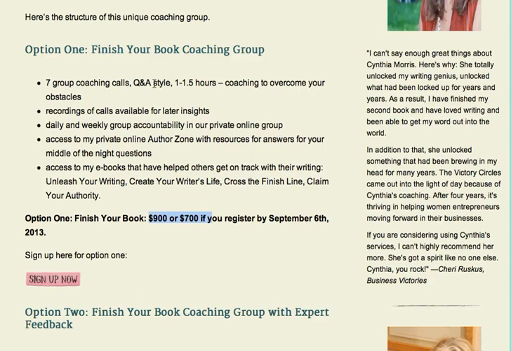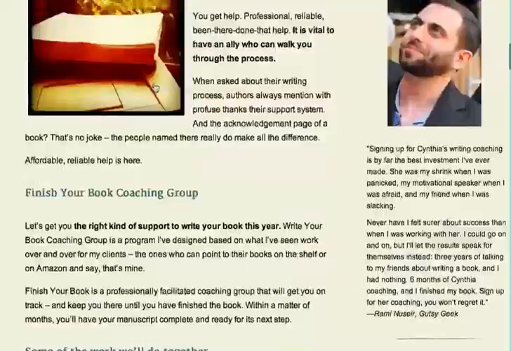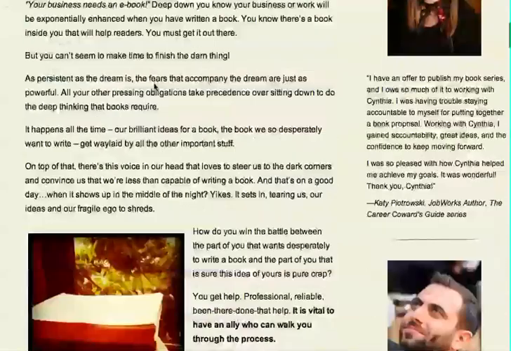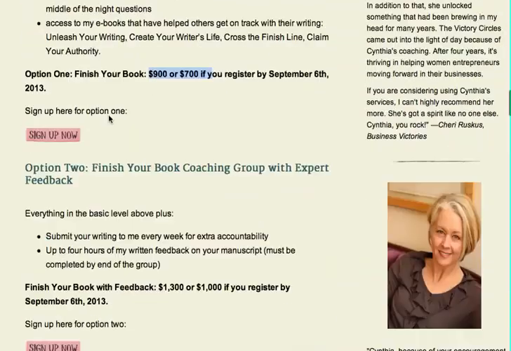Now, let's look again at how far we are down on the page. We've come through about 3 pages of scrolling before we get to the first call to action, which is sign up now. Your sign up now button, by the way, is too small. It needs to be bigger, probably about twice the size and centered so that it grabs attention. That's just a visual thing. It also needs to be showing up a little bit more consistently through your page. You don't want people to have to scroll more than 1 or 2 pages worth before they see this, and then it should show up every 1 or 2 pages again.